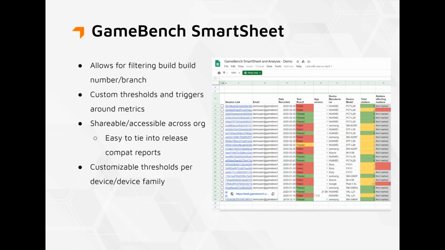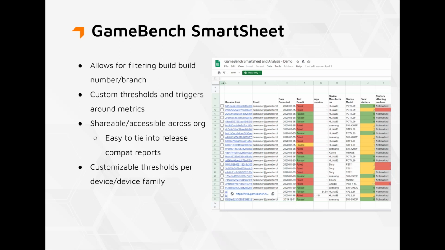And again, being able to set these customizable thresholds by device or device family, being able to do tiering, really makes it easy to tie this into something like a compatibility report as you're getting into your pre-release stage, when you're about to go live with a product. Being able to say, hey, from our live ops data based on our current user base, this update will work across 100% or 90% of the devices that we're most commonly seeing. We should expect to see issues on these devices. And then you can make an intelligent decision based on your business needs, whether or not to spend a little bit more time addressing those issues or push something to release.